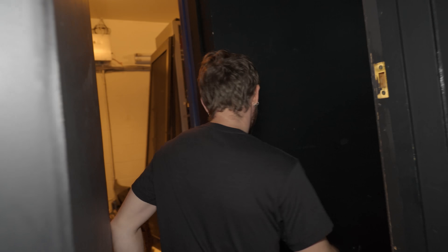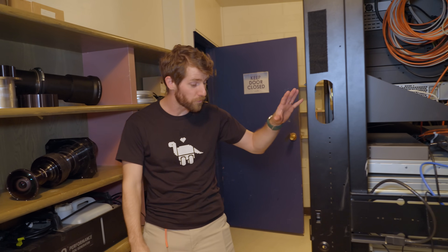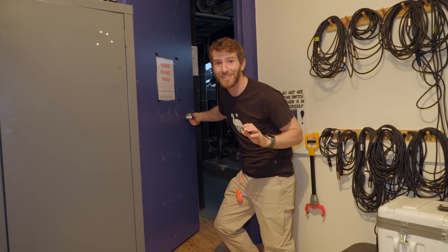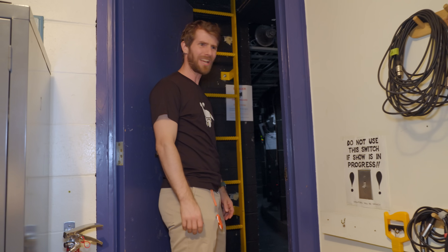But enough yik-yak about what hasn't changed. Let's take you somewhere where few people have ever been — the beating heart of the Planetarium, the server room, where this rack of Nehalem-era servers runs the daytime shows, but has been replaced with a single machine hidden behind the screen that we are going to go find.